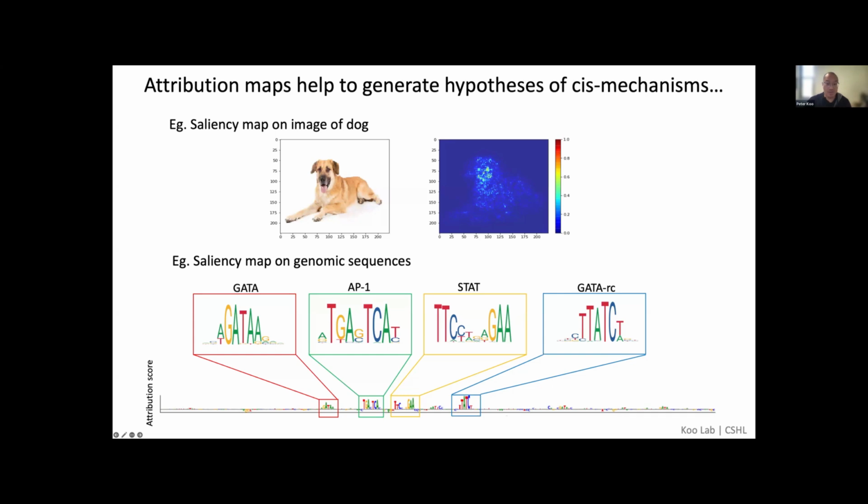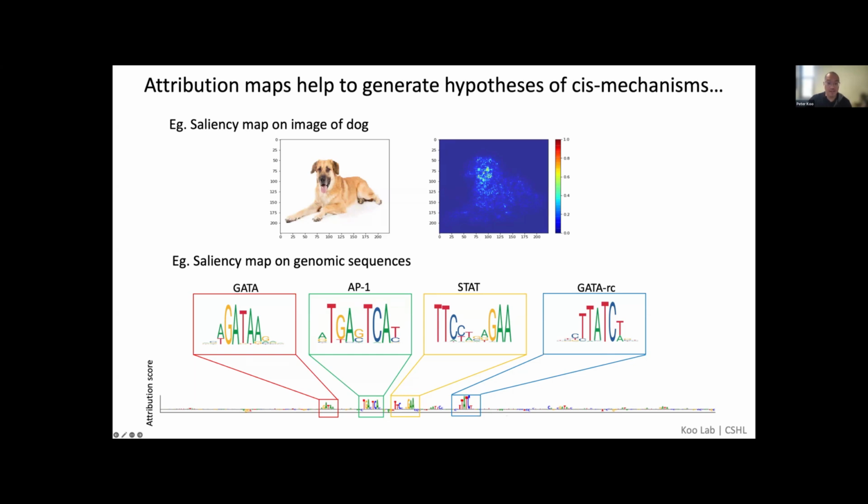And here's an example of an attribution map for an enhancer sequence in Drosophila S2 cells. And there are many putative binding sites that resemble known motifs from a motif database, such as GATA, AP1, and STAT. Note that the motifs here at the top are from the JASPAR database. And the attribution maps are the ones shown below.